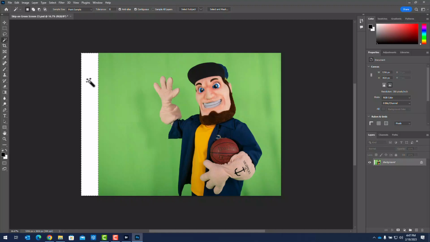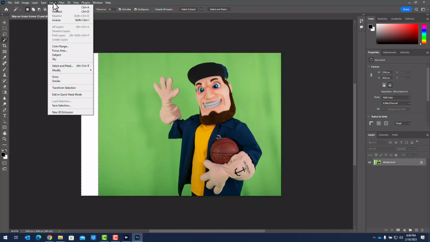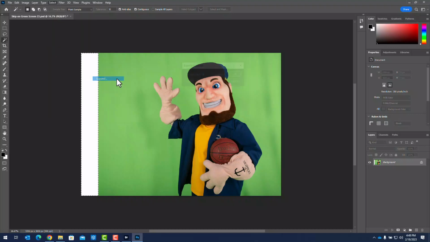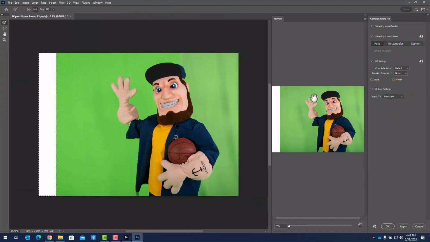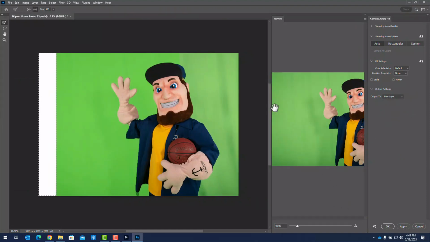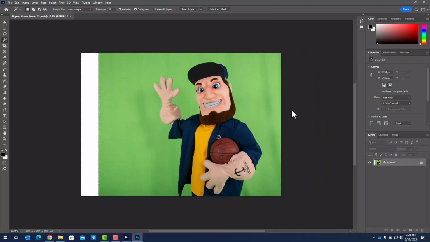Now we're going to do a content aware fill, but to make it look seamless, we need to expand the selection so that there's not a tiny little line there. So we're going to go to select, to modify, and then we're going to expand it by 10 pixels. And then we're going to go edit, content aware fill. It'll automatically try to pick the best pixels. I think it looks good, so I'm going to simply hit OK, and then it should go away.